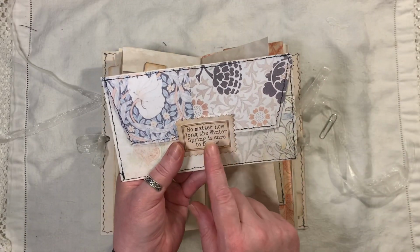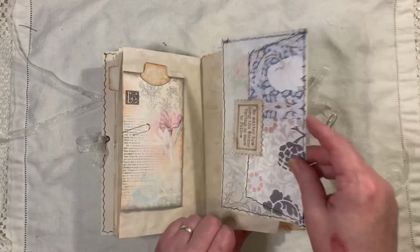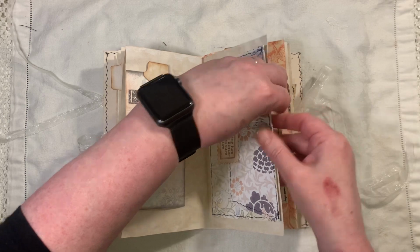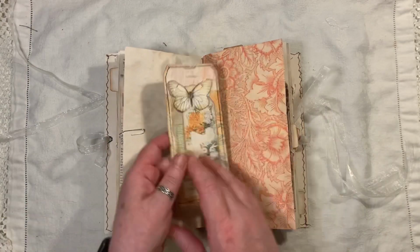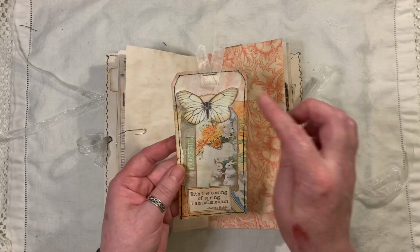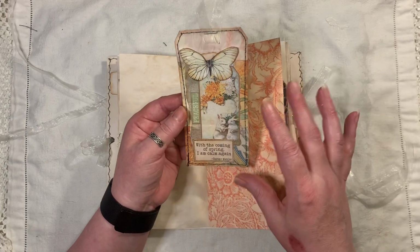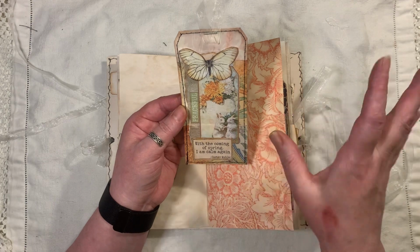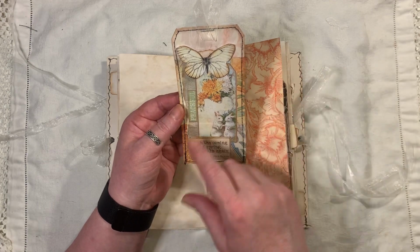Used some of the freebies from ARTYmaze on there, the spring words, and there you have an envelope, and it's all been stitched. Oops, this is one of the tags that I made. Used some of the papers that are already collaged for you, but I still cut them up and I still did my own collaging with them.